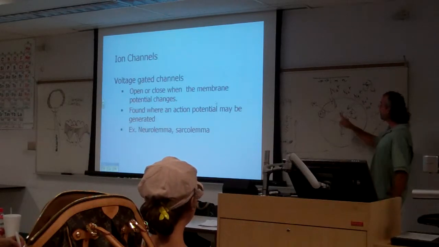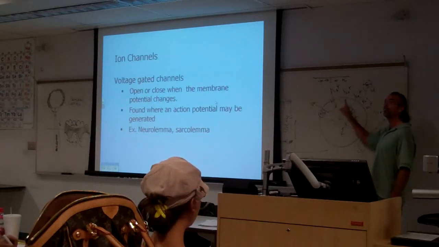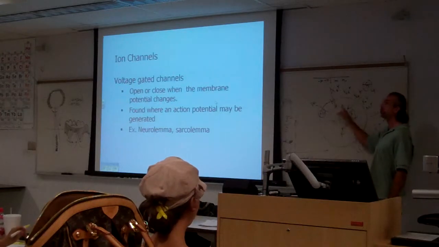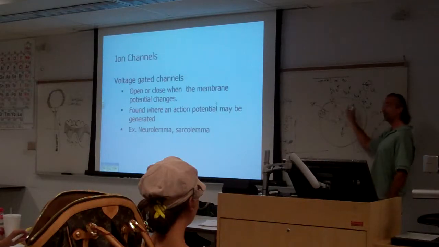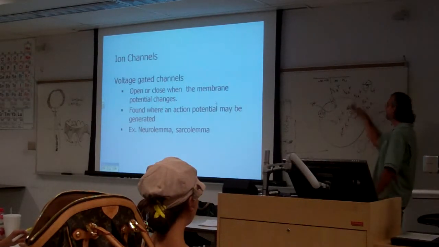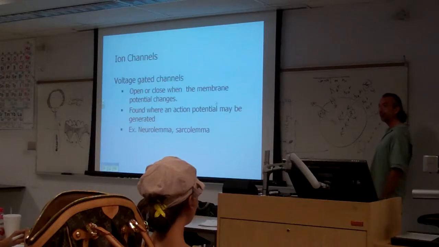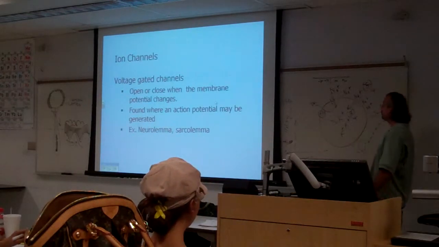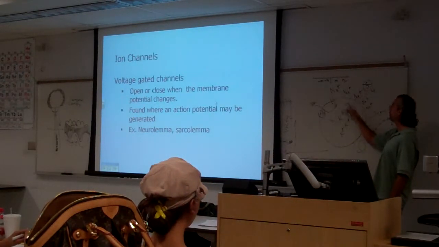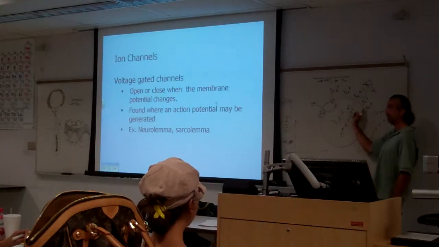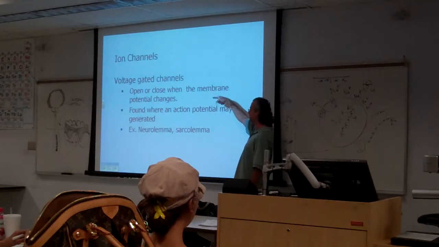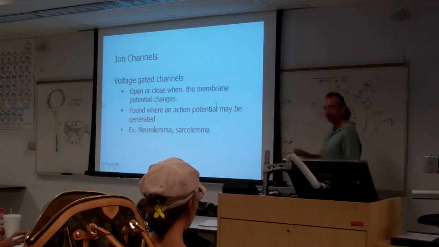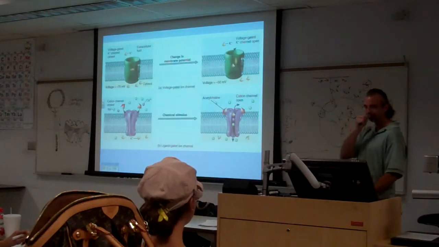So, all right, these little ion channels, there are different ways to open and close them. The best way is to change the voltage across the cell membrane to either open or close those ion channels. So I'm going to call that a voltage-gated ion channel. It opens or closes when the membrane voltage changes, where signals may be generated. So we got that idea: change the voltage and open the channel.